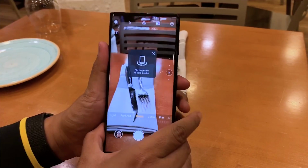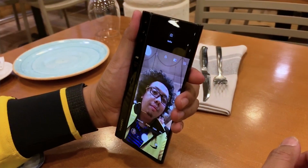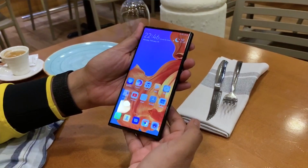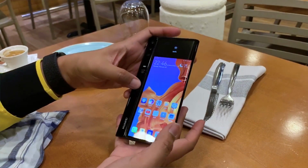Since the Mate X has no front camera, all you have to do is turn the phone around to take selfies. The phone can detect when it's being turned around and switches to selfie mode. Though on our test unit, there were times when the phone has failed to do this. But when the sensors do kick in, the transitions are pretty seamless.